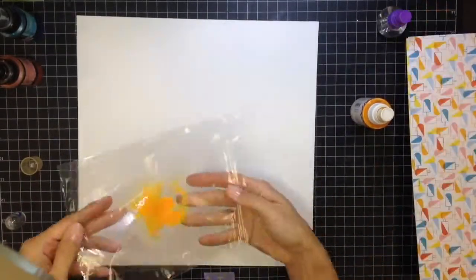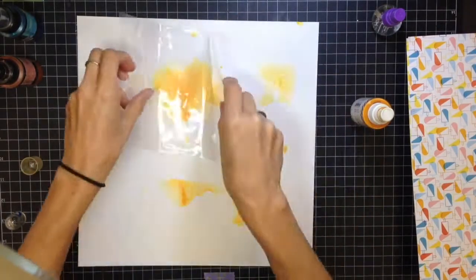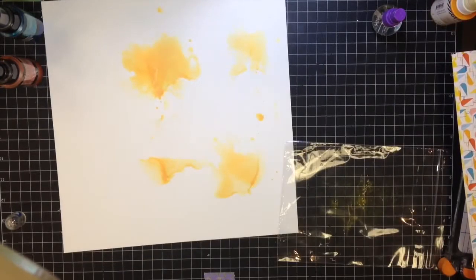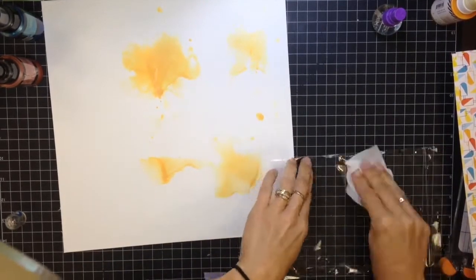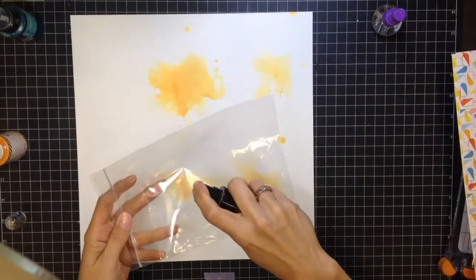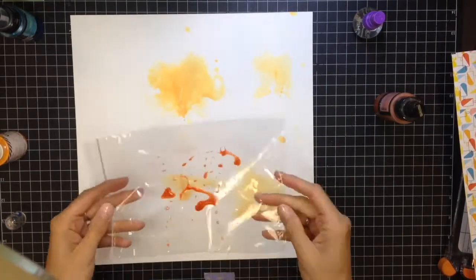Guys, welcome back. Today I am doing a 12 by 12 layout and I'm starting with a nice clean white piece of cardstock and some of my Lindy Stamp Gang and my Heidi Swap Color Shine sprays. So first I'm going to be using this yellow spray, which I think is called Mustard. And then I'm going to be using these two Lindy Stamp Gang sprays.